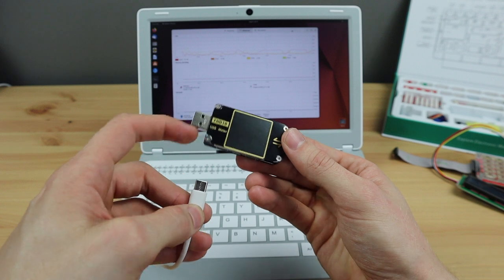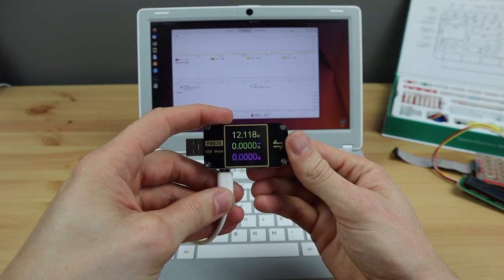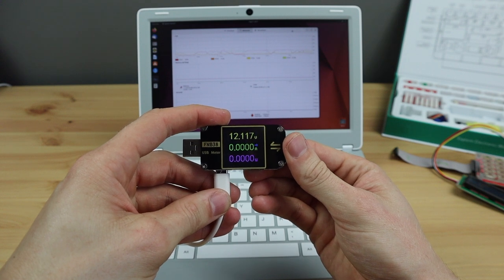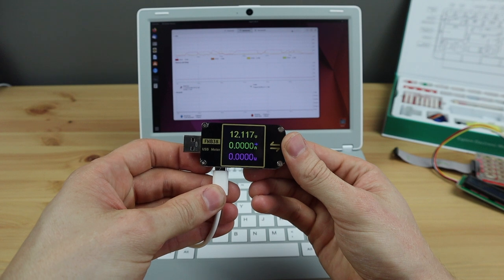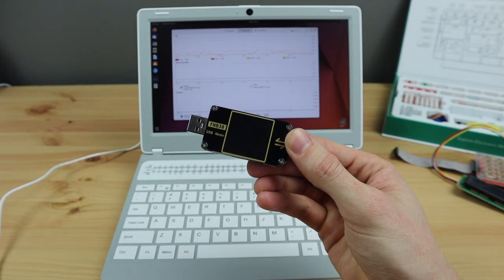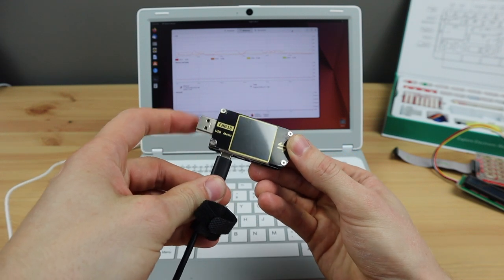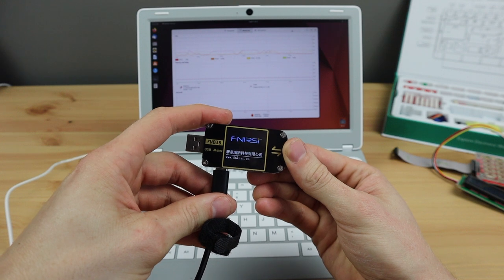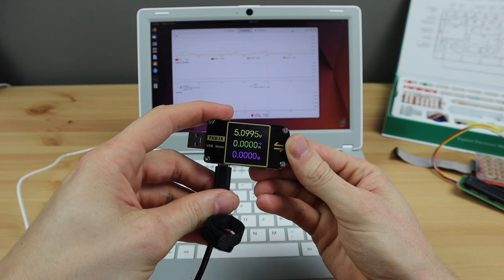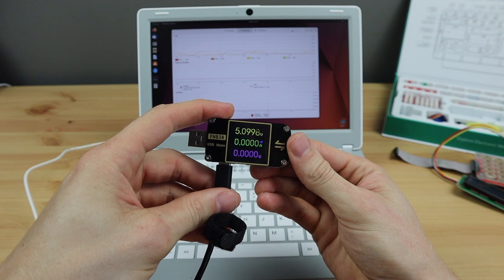Getting back to the power adapter, if I plug it into my USB tester, it immediately comes up as being 12 volts. So I'm almost certain that this isn't a power delivery adapter, and it'll likely fry any non-power delivery electronics you plug it into. So that's something to be cautious with. Generally, if you plug a power delivery adapter into this tester, it defaults to 5 volts, because this meter doesn't have power delivery circuitry to request a higher voltage.